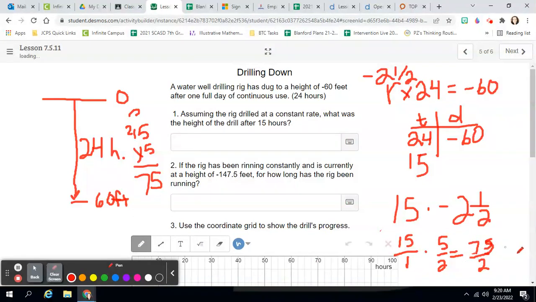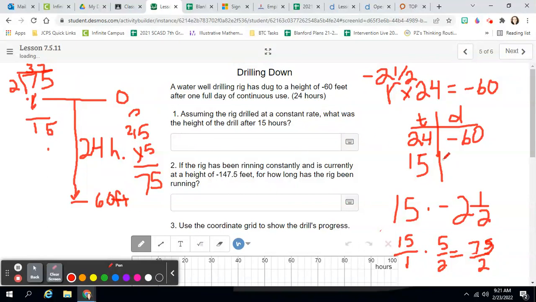And we can go ahead and simplify that to figure out, well, what is that actual distance? So 75 halves. Again, I'm going to now change it back. We could leave it this way, but I like to actually see a mixed number. So I'm thinking, how many halves are in 75? Well, 2 goes into 15 7 times with 1 left.